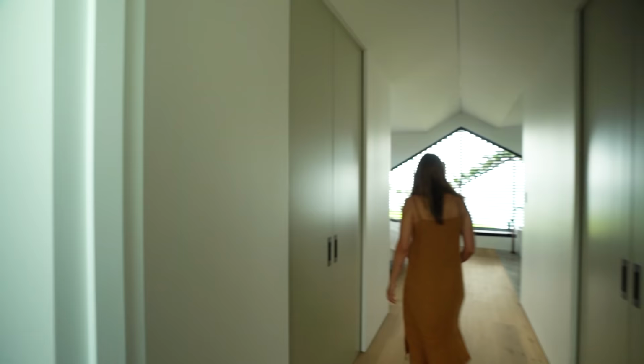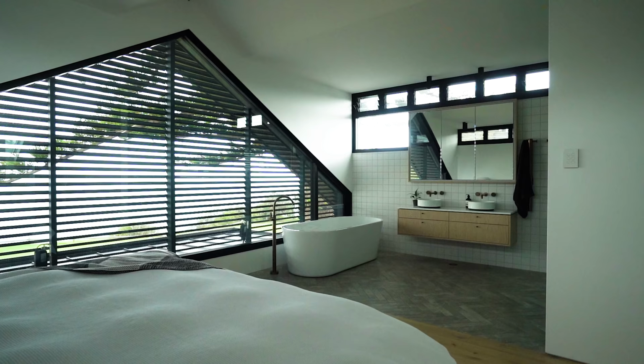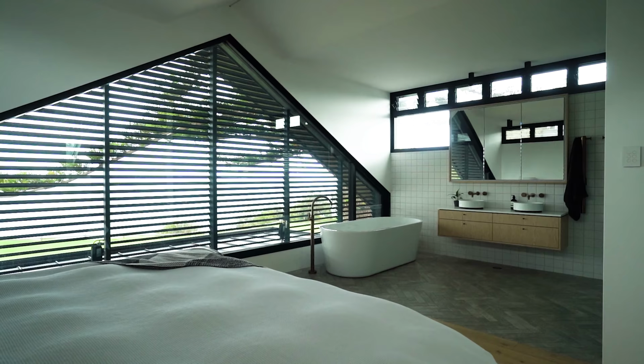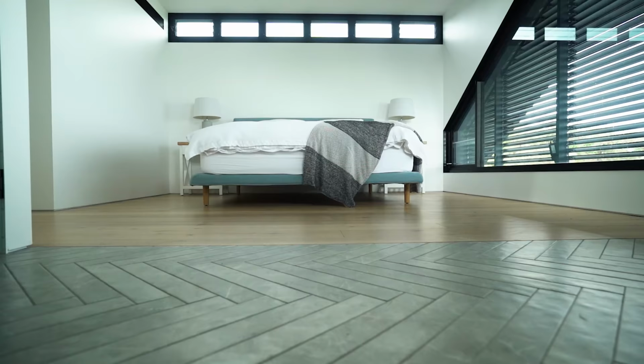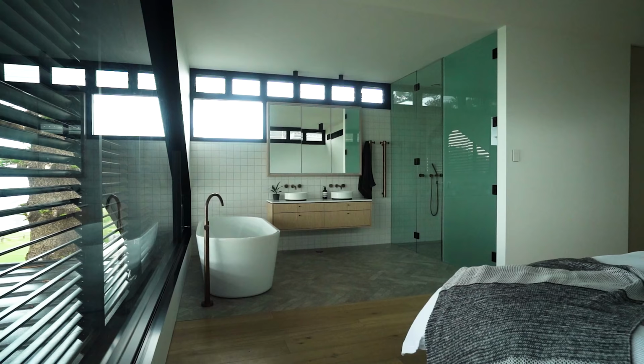Beautiful. Oh, it's a lovely little pocket, isn't it? Yeah. Gosh, that's quite dramatic. Wow. This is special. Yeah. Oh, I just love this. I love how open it is, but you've just got this divide and open wet area. This feels good. Oh my goodness.